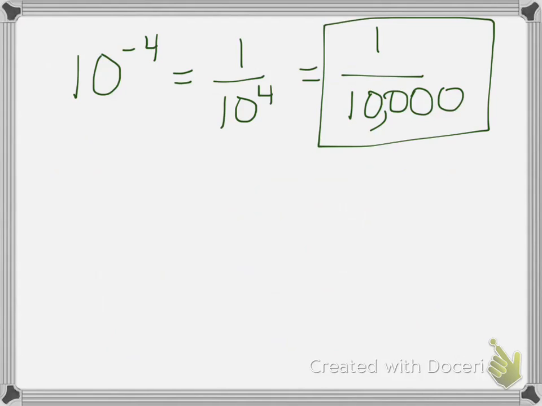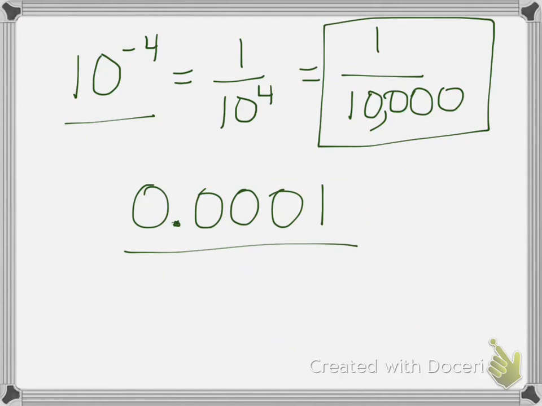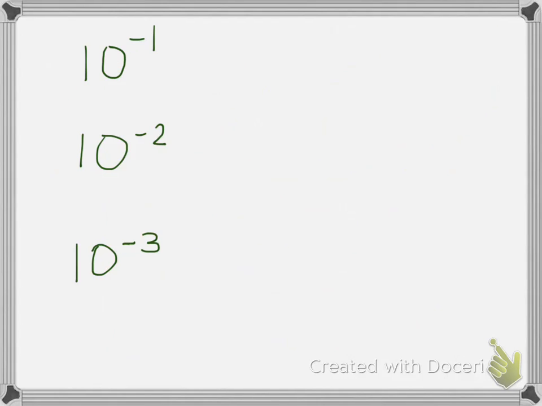With powers of 10, you could also write this as an exponent. I mean, you can write any fraction as an exponent, but it's easier to do with powers of 10. So we know that 1 10,000ths in decimal form would look like this. This is what I have to do to do it right. I go tenths, hundredths, thousandths, 10,000ths. So this is what standard form would look like as a decimal. Fraction, standard form, decimal, standard form. Alright, right now, write these 3 down on your paper, and I want you to tell me what the standard form is for these, both in the fraction form and as the decimal form. Pause the video and try that for these 3.